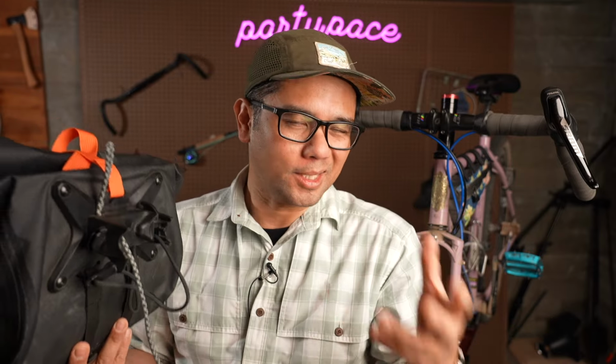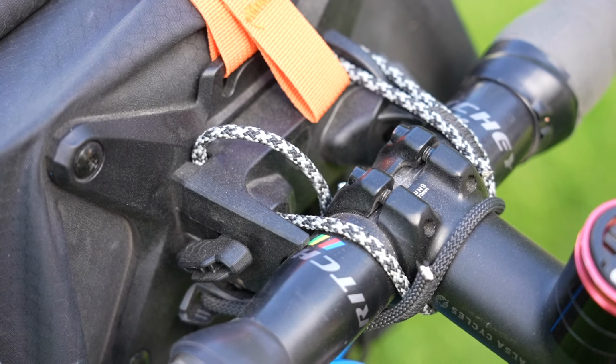If you look at handlebar bags, there are only a handful of mounting options. The most popular one with bikepacking bags is some kind of webbing or belay strap and foam spacers, and that works okay. Not great, not my favorite, but it does the job. On the other end of the spectrum, you have things like the Click Fix adapter, which works great, but can be a pain in the butt to set up and not very easy to move from bike to bike because of that braided wire that you end up squashing, and you can only actually use it once or twice.